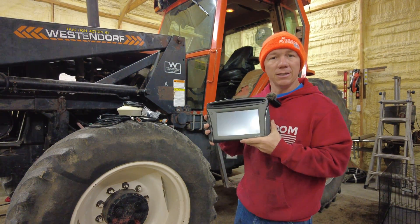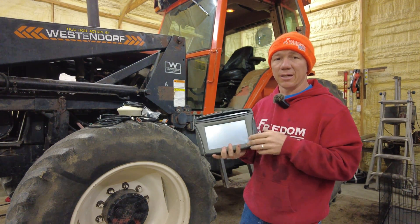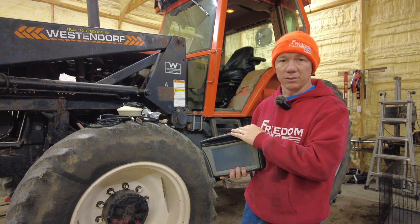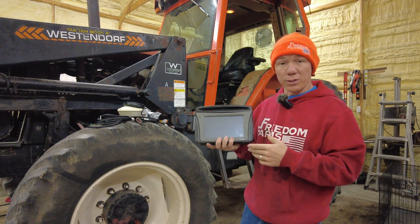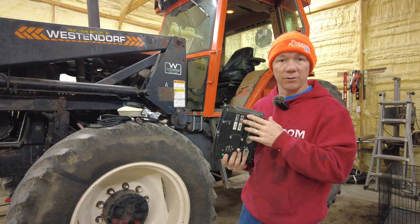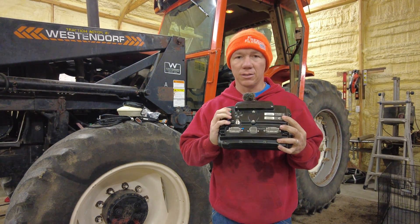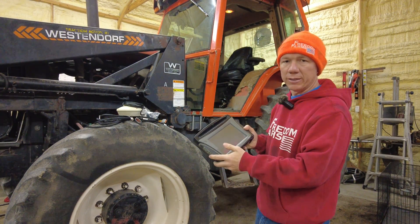The CFX 750 is an upgraded unit, and the key is that I paid $1,400 for this unit. It did not come with anything other than just the unit — no power cable or anything. I bought this for $1,430 and I'm pretty happy with that price, especially since this has way more capability and it's a touchscreen, so I'm not restricted to buttons. There are buttons on the back to change some stuff and turn it on and off, but overall everything is controlled by touchscreen.